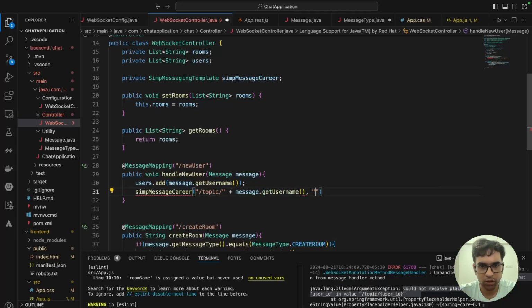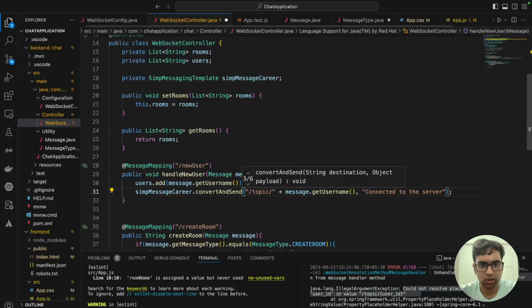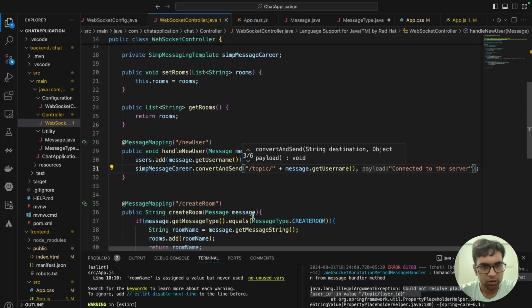I will send in the message that connected to the server. Fine. Dot convertAndSend. Fine. So this is how the app is going to handle a new user.